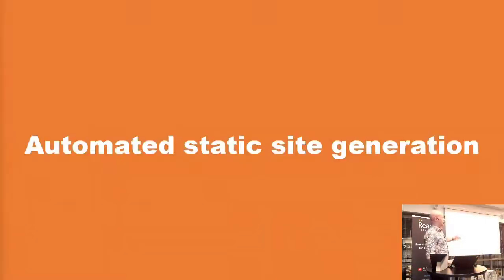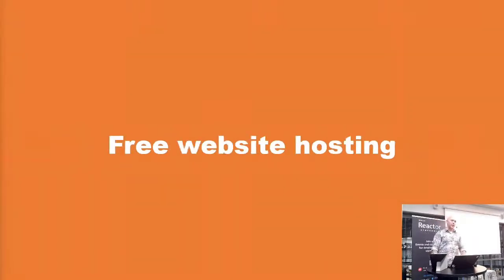So what about automatic static site generation? Piece of cake, Jekyll is available as a Docker container. So I can just go and get the Docker container, run the Docker container, and get my static site generation using the Jekyll Docker container. Sweet. Simple as that. Free website hosting. No.